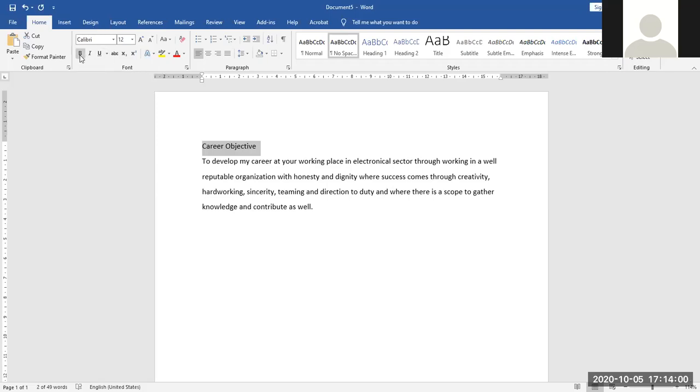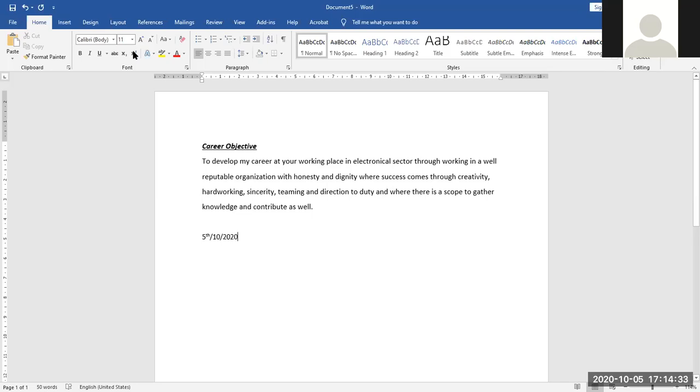You can use bold, italic, or underline. You can use superscript. I want to explain what these are. For example, you have a text, just write it down. For example, I'm writing, today's date is 10th, so just 10, 2020. You'll find that this TH is superscripted. That's what we are talking about, superscript.